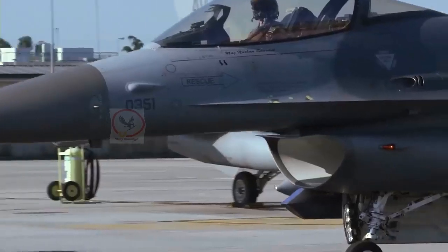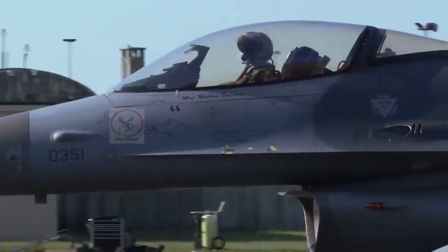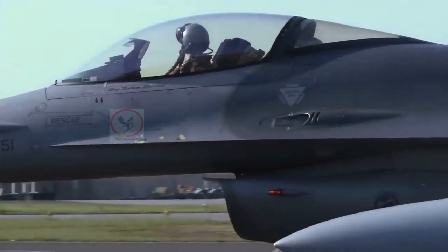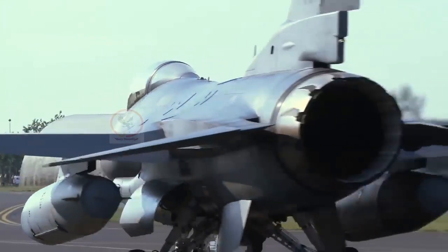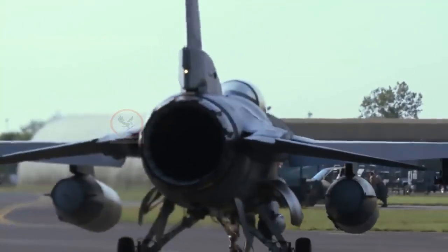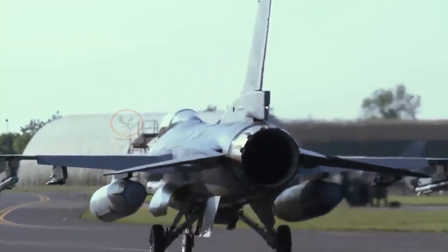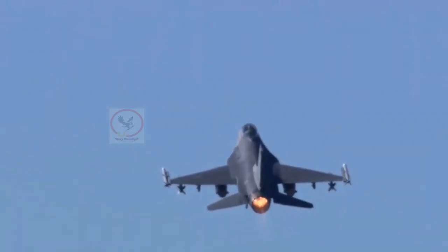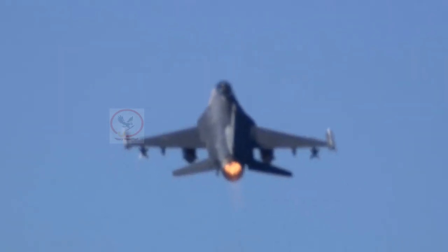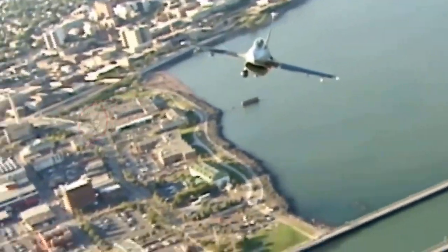Last month, U.S. Air Force Chief of Staff General C.Q. Brown caused a stir when he announced the service was looking into buying a brand new fighter jet to help replace the F-16 Viper. Such a jet doesn't exist yet, but thanks to new digital engineering techniques, it could actually enter service before 2030. Now, the alternative aviation magazine Hushkit has brought experts together to design the potential F-16 replacement. The result: the F-36 Kingsnake lightweight fighter.